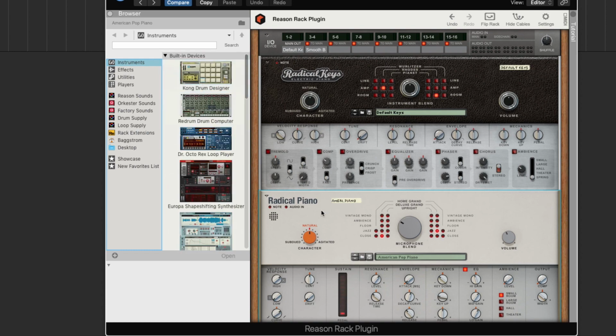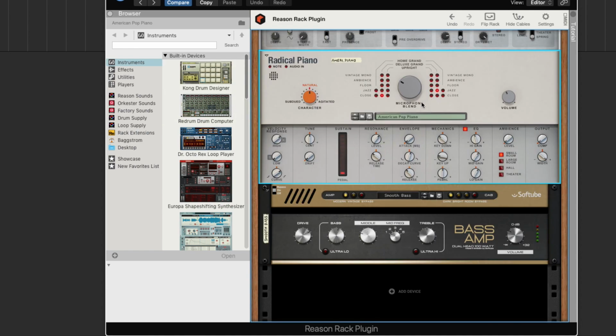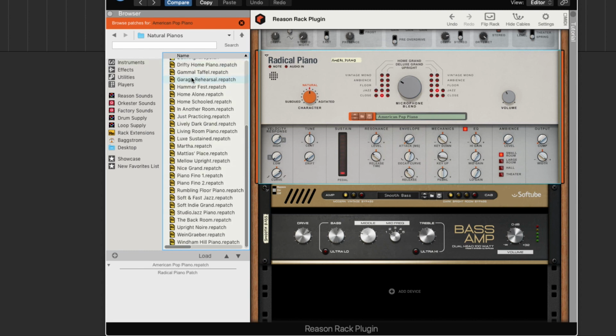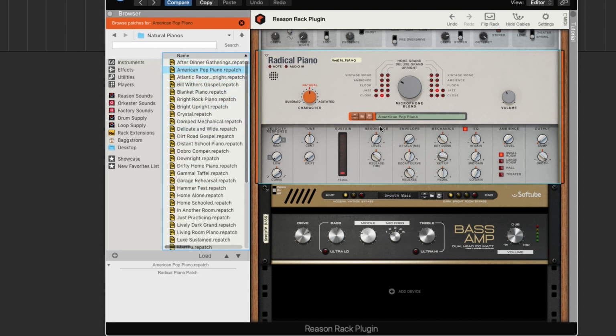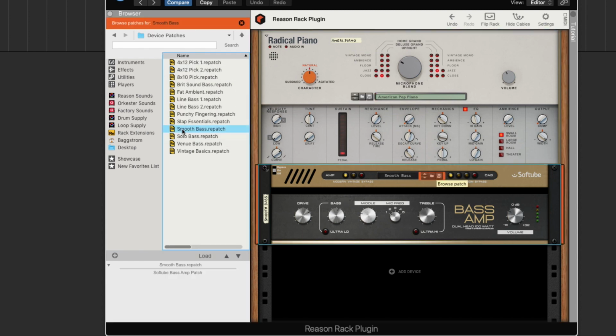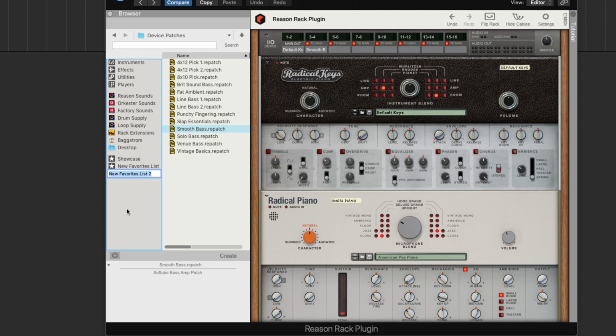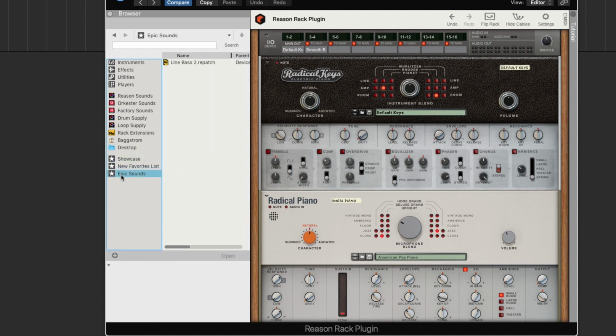And also if you, for example, select the Radical Piano and then click here on the browse patch, it automatically opens up the patches for this specific instrument. You can do it with the effects. Click there, it opens up those, and you have it on the side here without disturbing the visual view of the rack. You can of course save your own presets, and you can even create favorite lists, these little stars here, if you create a new one. So epic sounds, and then you can, for example, drag in whenever you find a patch into that, and whenever you need to access that sound, you just go here to the browser and load it up.